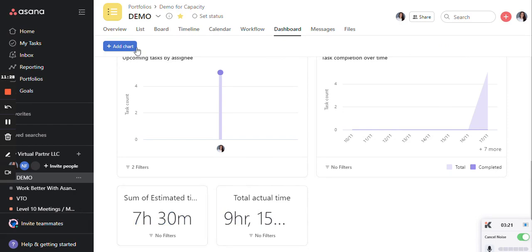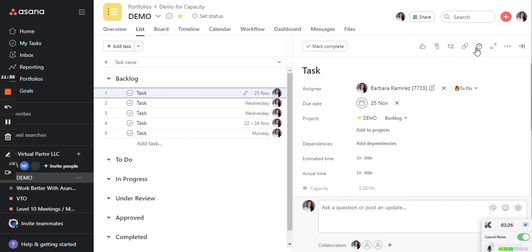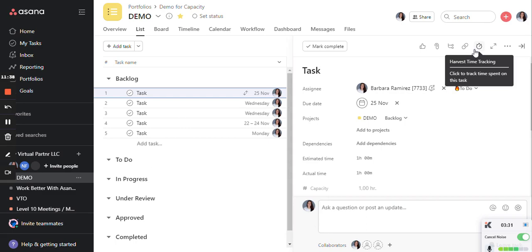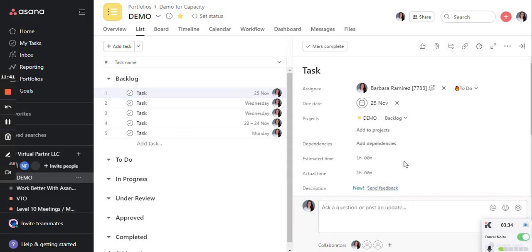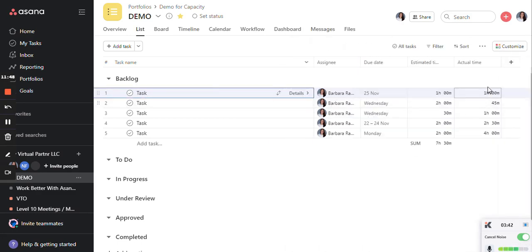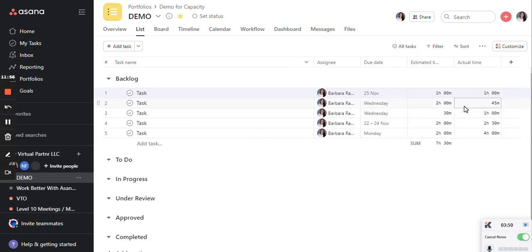Seeing how it works, okay, it's not what I expected. I have to be honest. I would expect an icon like this one that we can actually click, start tracking our time, and then stop. I would prefer that, honestly. But yeah, it's okay as a start. If Asana is going to continue improving this, it's a really good start. And yeah, I don't know. What do you think? Try it out and leave me a comment. What do you think of this feature?